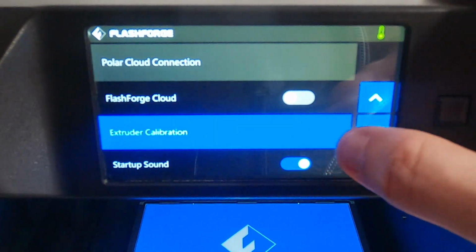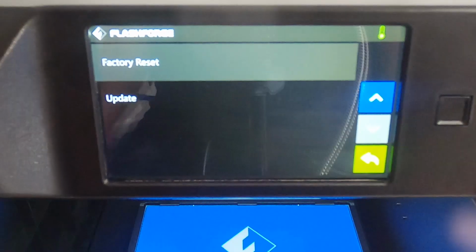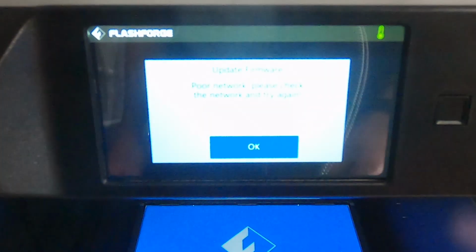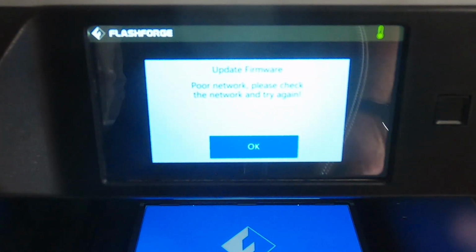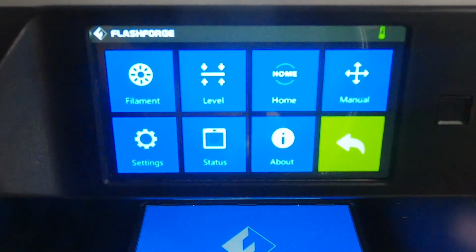Oh no, what have I just done? Oh, cancel. Okay, and now we'll select update. Poor network, please check network and try again. Okay, let's go back. So we're going to try and figure out how to update the firmware.